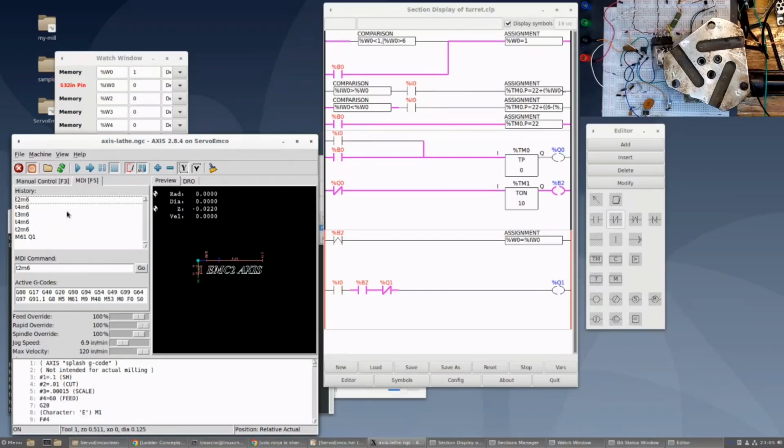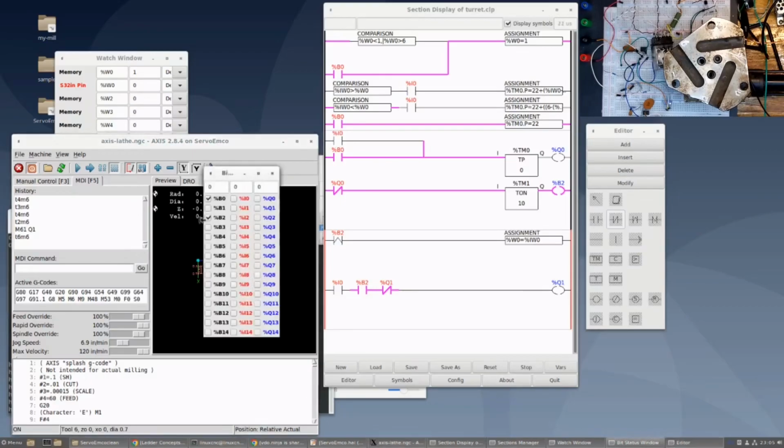So now if we go to tool, let's go to tool 6. Do we have 6 up here? It should go all the way around. So remember me telling you about how this needs to be a single push button?